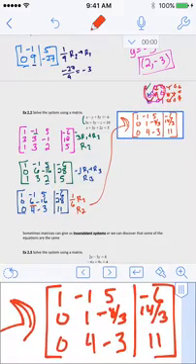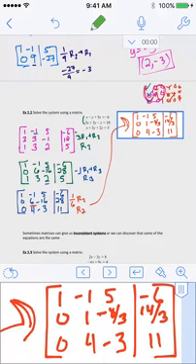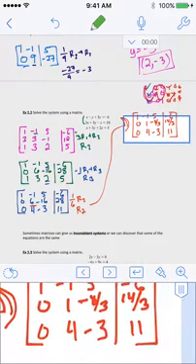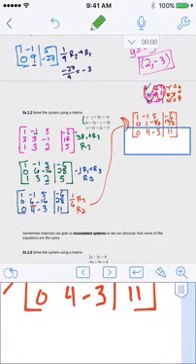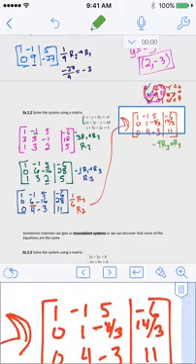Okay, cool. So now from here, I think I'm going to get rid of that 4. I'm going to get rid of that 4 because it'll just be easier since that's a 1. So what I'm going to do is multiply, I guess I'll write it down here, negative 4 row 2 plus row 3. That way that 4 is going to go to a 0.